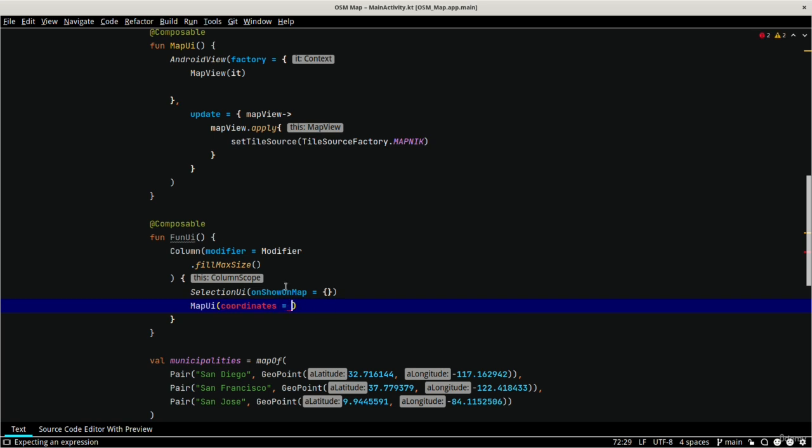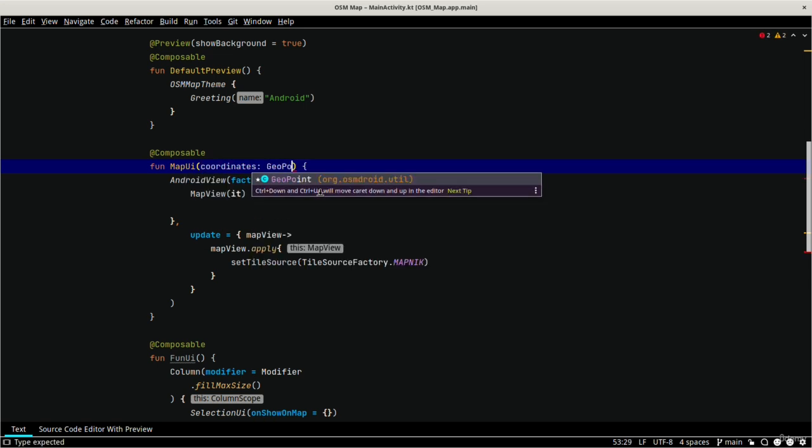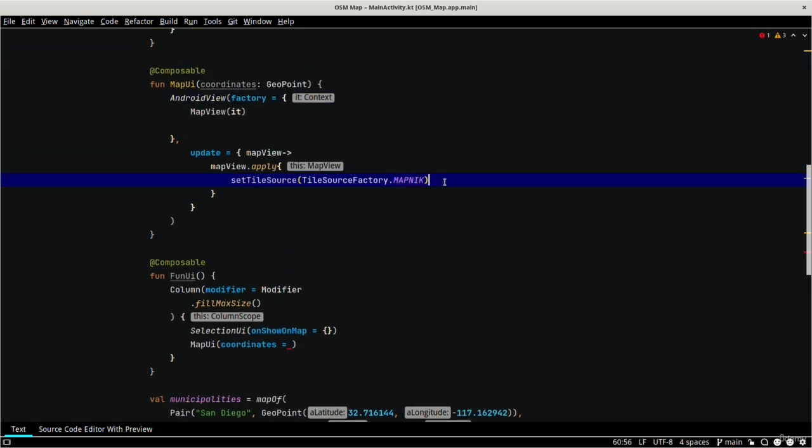So we will pass a geopoint here, but let's go add these definitions, this new signature, to map view itself. So coordinates, this coordinates type should be geopoint, and once we receive it, we know what to do with it.